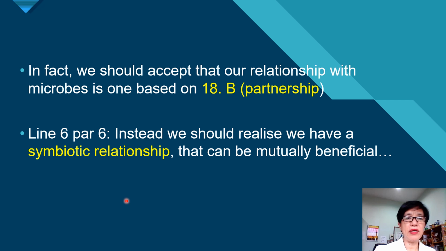In fact, we should accept that our relationship with microbes is one based on, the answer is letter B, partnership. Where do you find the answer? Line 6, paragraph 6. Instead, we should realize we have a symbiotic relationship that can be mutually beneficial. Symbiotic relationship is another word for partnership, and that's why the answer is B.